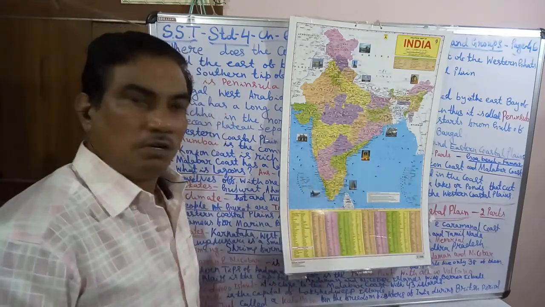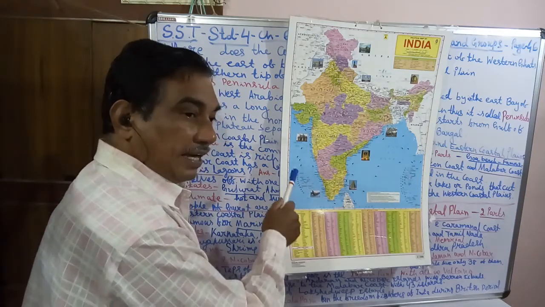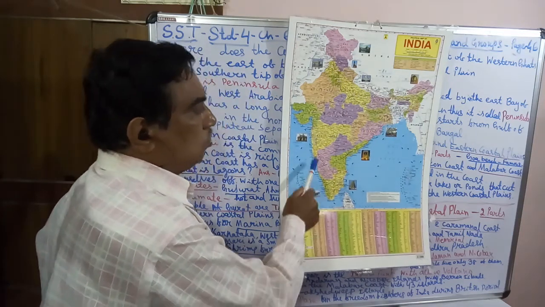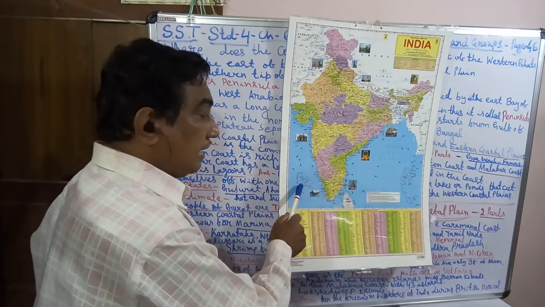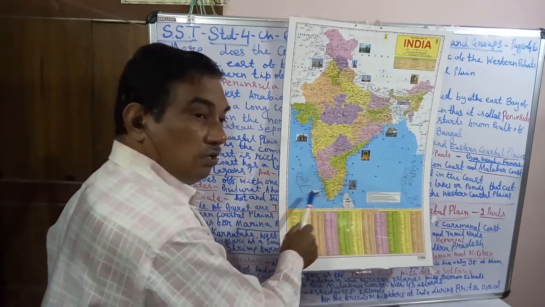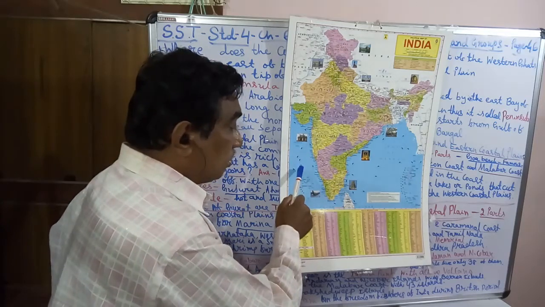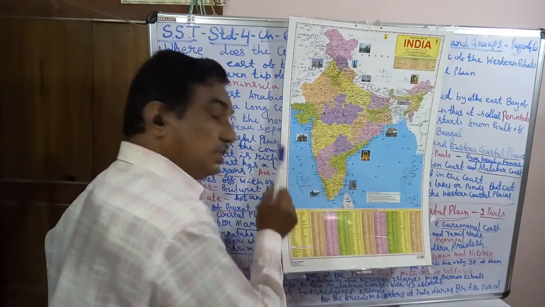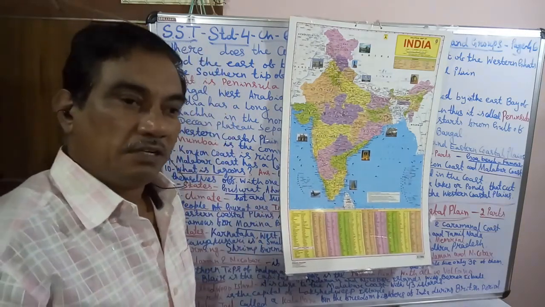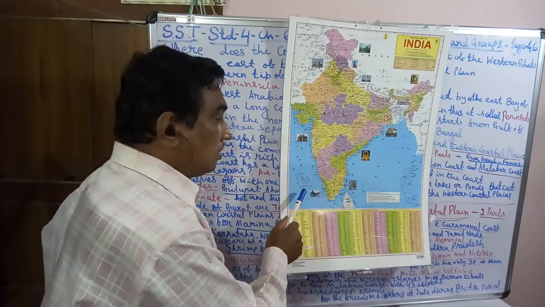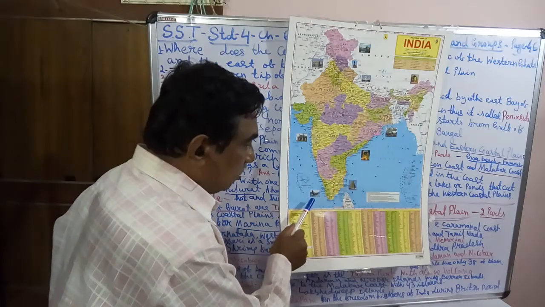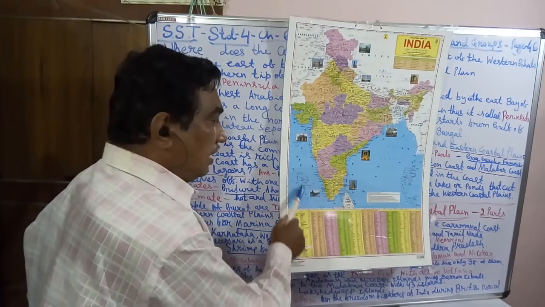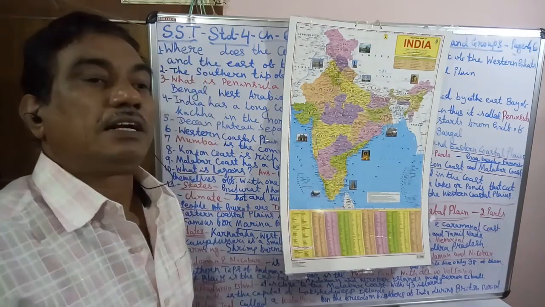And Lakshadweep is close to the Malabar coast. Here is the Malabar coast, Konkan coast, Kanara coast. So Lakshadweep is near the Malabar coast, and it has 43 islands inhabited. Here, in Andaman and Nicobar, 38 islands have people living. Here, in Lakshadweep, 43 islands have people living. Okay. Then Kavaratti is the capital of Lakshadweep. Here Port Blair is the capital, and in Lakshadweep Islands, Kavaratti is the capital.